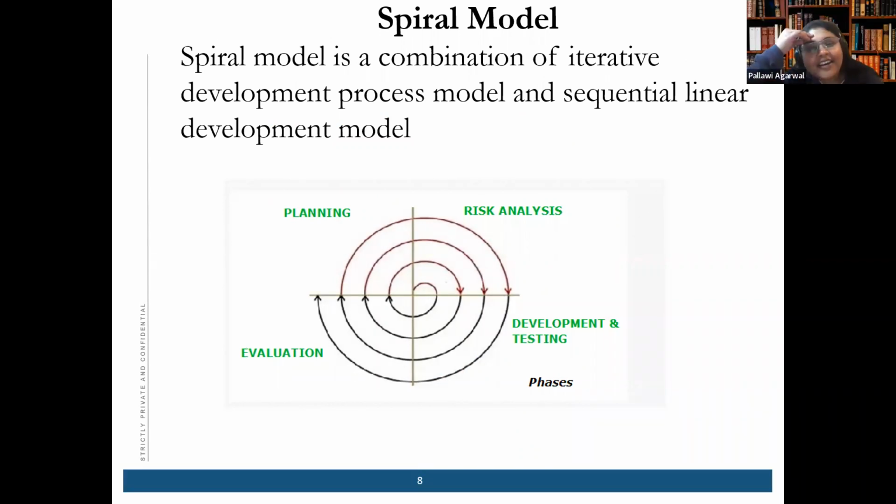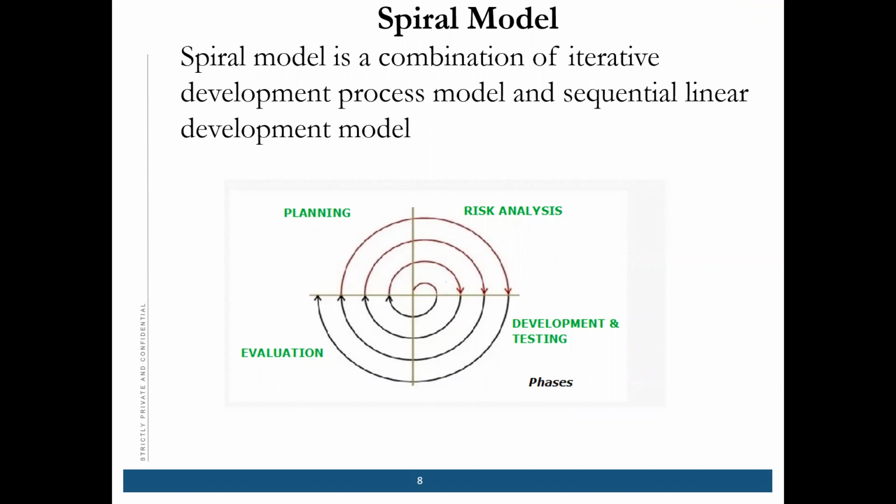I have another question. Why would anybody use this spiral model if they have this agile model? Yes, that is a good question. Because the agile model is not having risk analysis. The agile model is having a retrospective analysis. Retrospective means, does anybody know what retrospective is? They gather, they do a brainstorming meeting, and they discuss the issues. Issues, correct. So they do a retrospective meeting.